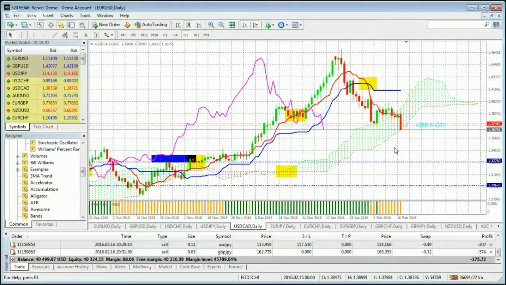It just takes proper planning and seeing what your average stop to entry size is, and it should give you an idea of what you need. But normally the best way around that is actually just opening up a mini account so that your exposure is smaller compared to a standard account. And that will allow you to take the trades with bigger stop to entries with an account with a smaller balance in it.